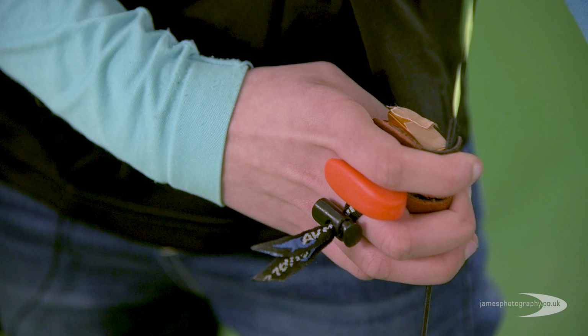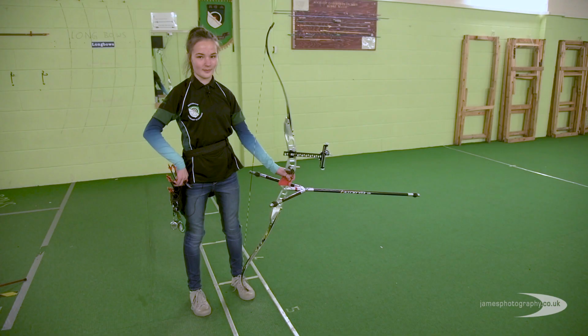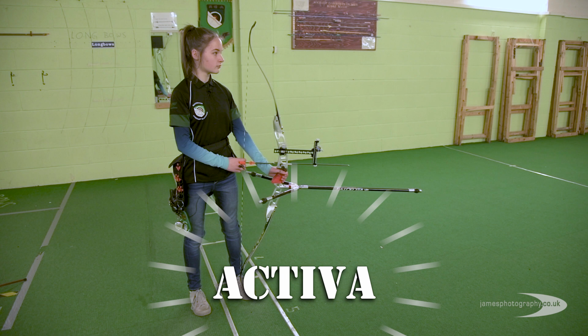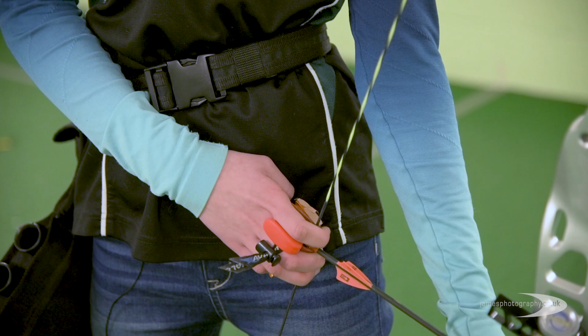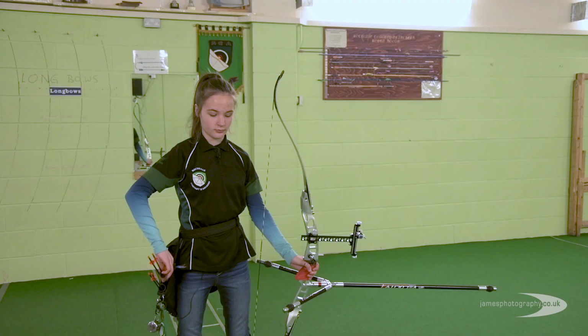Previously, I used to do it this way. Now, I do it with a deep hook, which looks like this. I'm now going to demonstrate. Shallow hook, deep hook, shallow hook, deep hook.